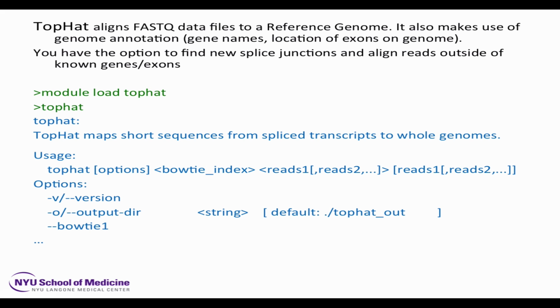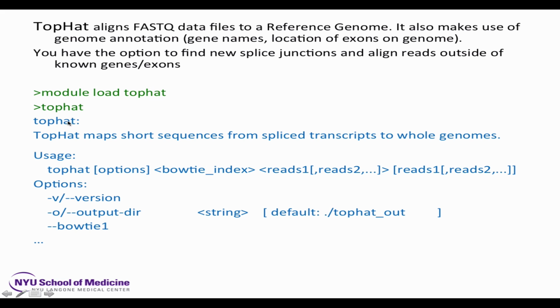Then just type TopHat interactively with no command modifiers, and very frequently the software will give you a little piece of information. In the case of TopHat, it gives you a very extensive help file if you just type TopHat with no information. And one of the very first things that it will tell you is what they call the usage, which is the correct format for a TopHat command. And this is what we're going to work on in a second.